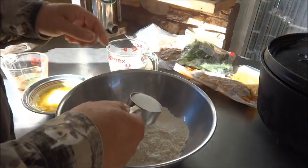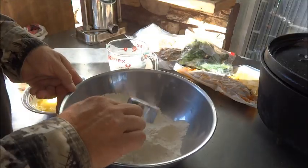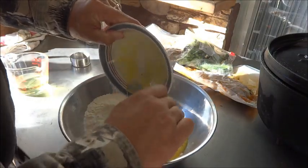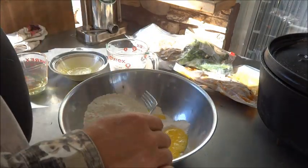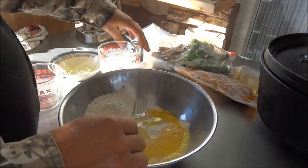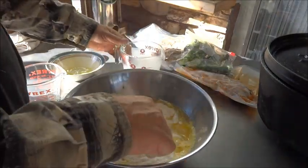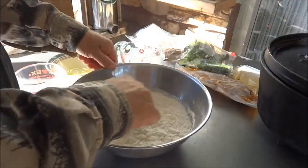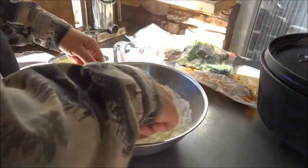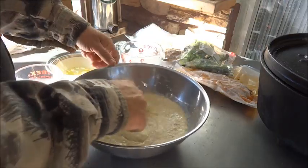Nothing fancy here. We'll take our sugar first, put that in there with our dry ingredients, just to get it incorporated into the cornmeal. Next we're going to add all our wet ingredients — eggs that came right from our chickens, oil, and the milk. You can pre-combine these if you want, it doesn't matter. Cornbread is pretty forgiving. Just stir it around with a fork — it should be pretty thin when you're done.